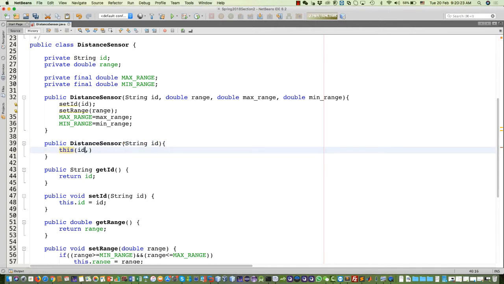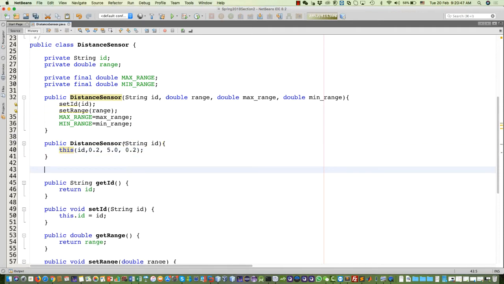So I will put ID here, and then the range. It must be something greater than min range. Let me put 0.2, and then max range 5.0 and 0.2, and then public DistanceSensor.